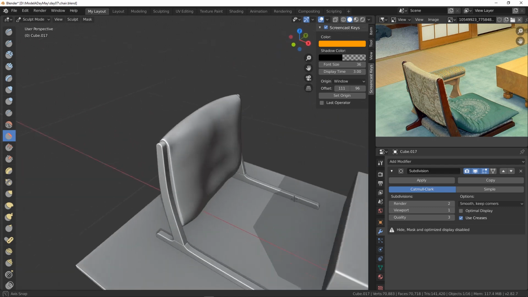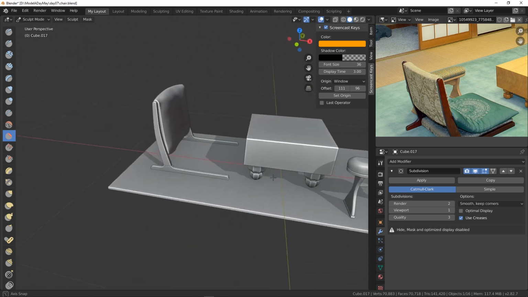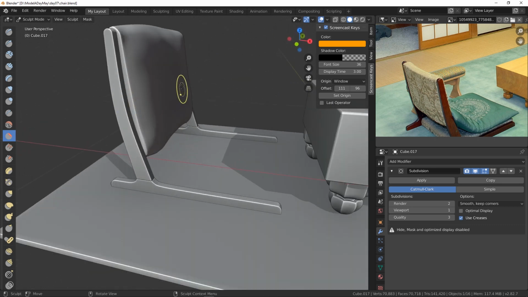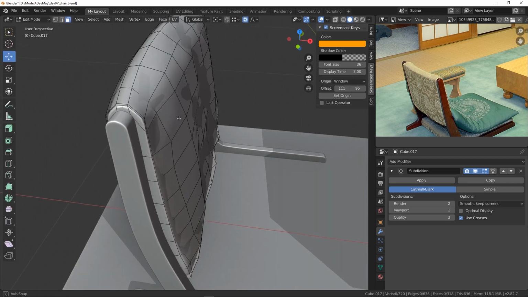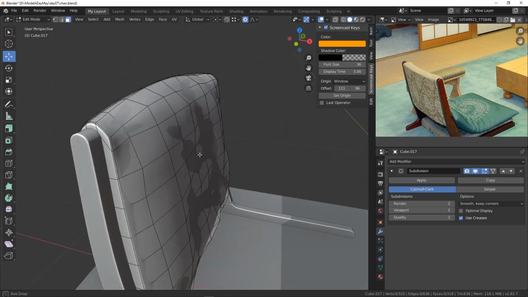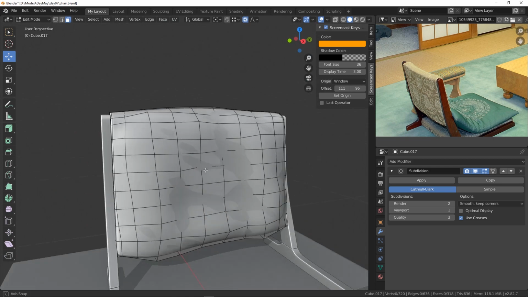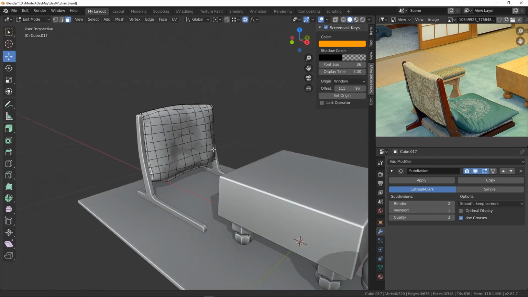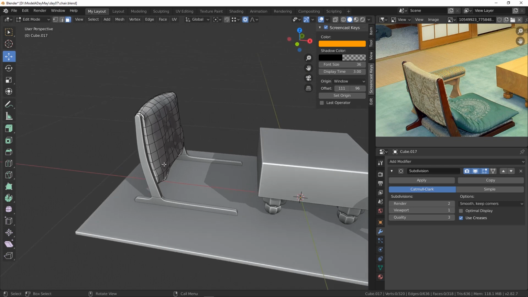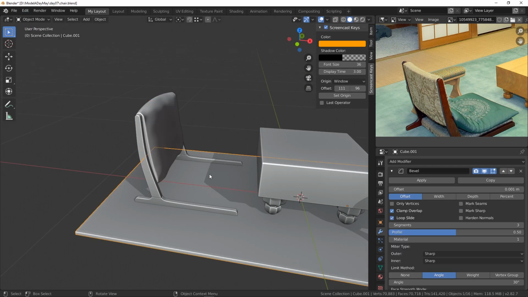I'm not going to spend much time on that. I just want to give the kind of feel that it's not a solid object. One thing I don't like is we've got a kind of seam on the top there, so I'm just going to go to edit mode. Just looking at this, we've kind of messed that up a lot more than I thought I had. But it seems to be working. What I think I will do is just quickly create the bottom part.